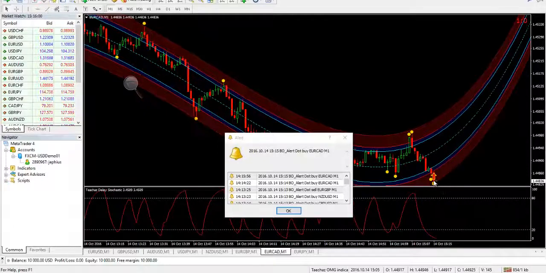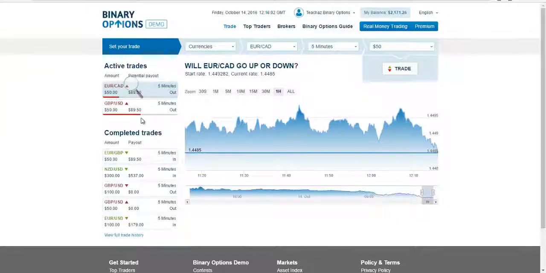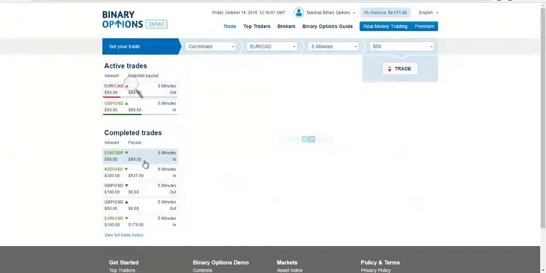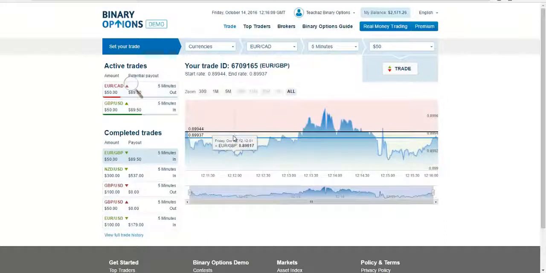So as you can see, I've ended here. I said it's going to go up, but this one for now is still out of the money, as you can see even if you go to the trade. Okay, the first trade is expired, guys. As you can see, the majority of the trade was in the money. I've placed a put, and this is a winning trade. You can see I put $50. I won $89. Okay, which is a good thing.